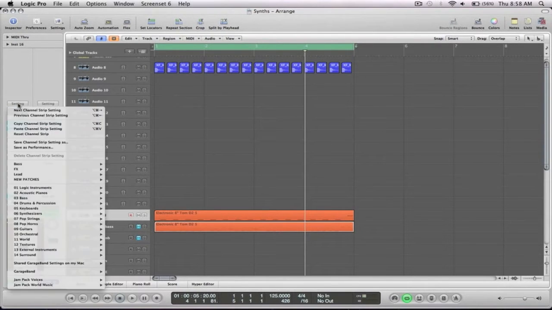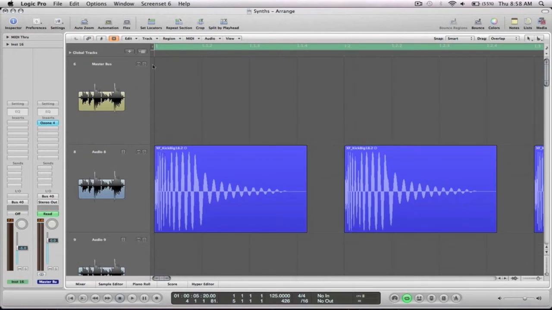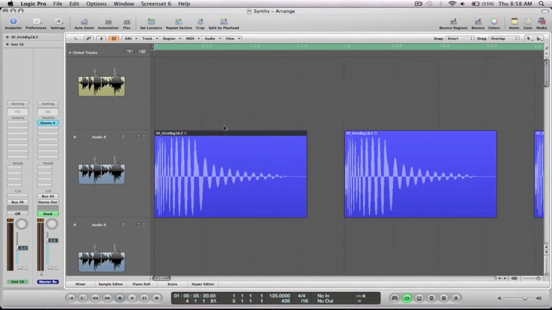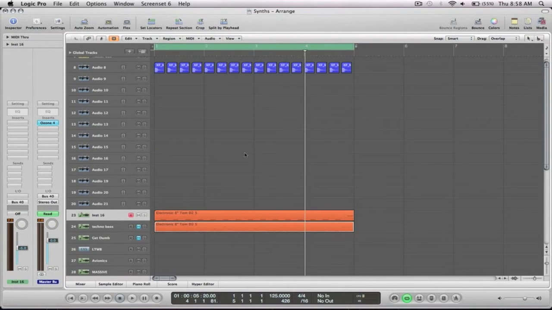So we can reset the channel strip at 6 dB. What I've got in this session is just a MIDI file from the previous session that I just played you, and this kick is from the previous session as well. It looks like it's a Deadmau5 kick, the XF kick big. So if you guys are looking for that sample, you can have a search around if you've got the Deadmau5 sample pack.